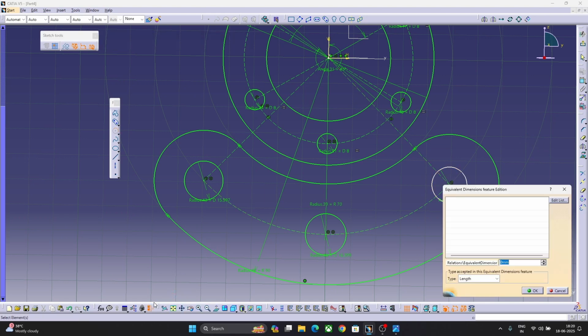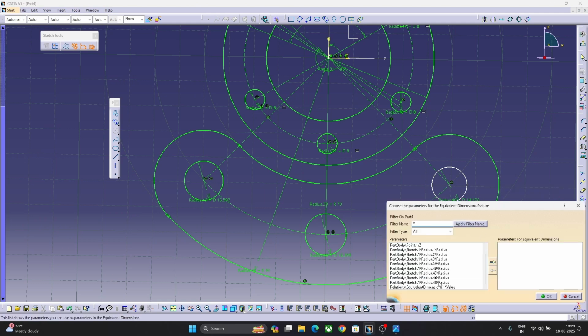After drawing 3 circles, you can make the changes manually or using the dimensional constraints. I prefer using the dimensional constraints.